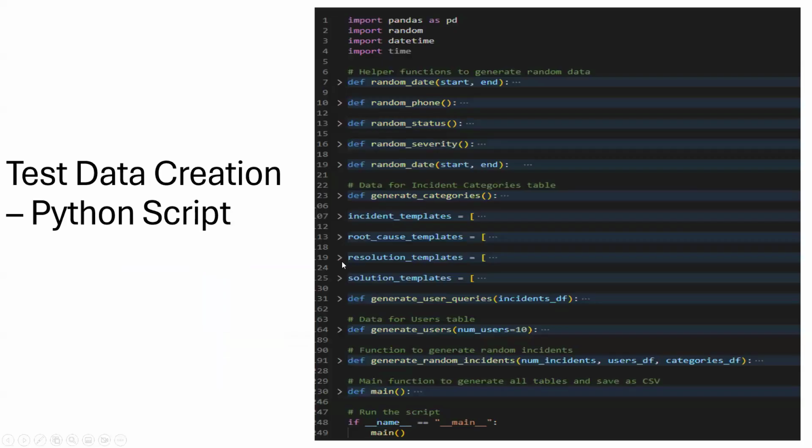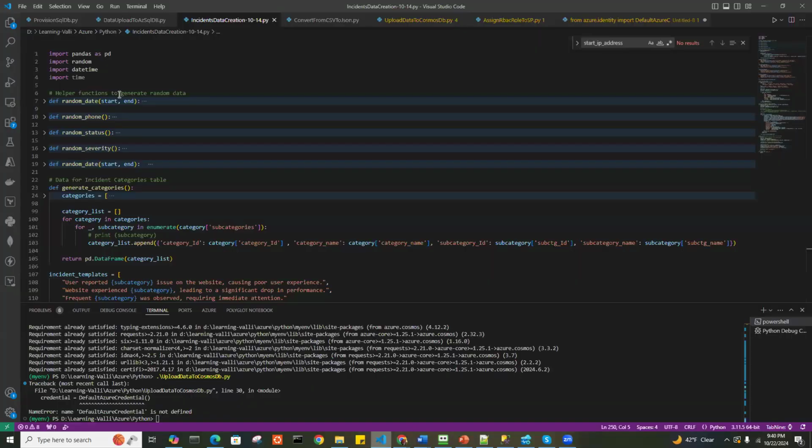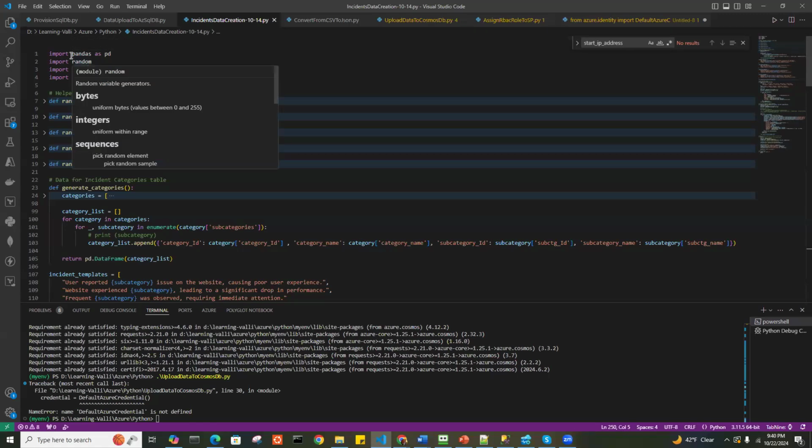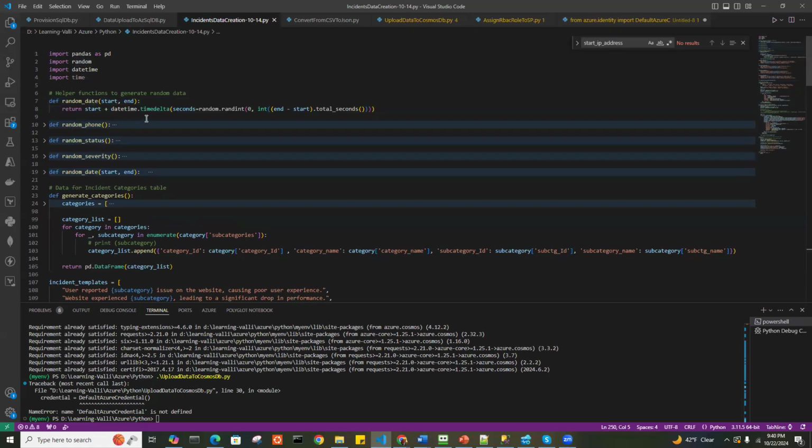Just to show you the code in Visual Studio, this is the code that creates incident data. We are importing these libraries: pandas, random, and datetime. The random date uses the datetime library and datetime.timedelta.